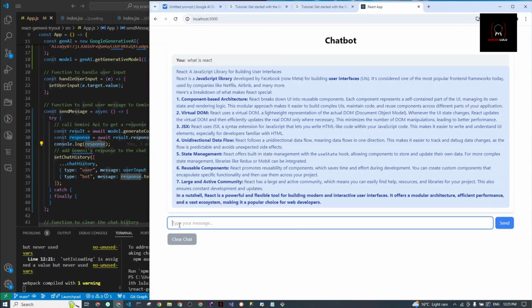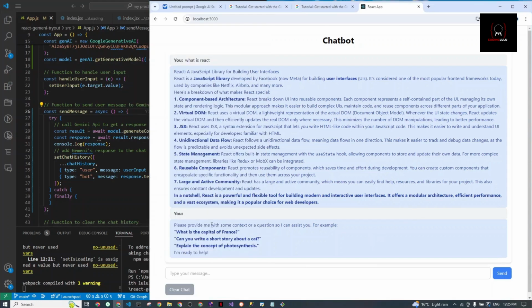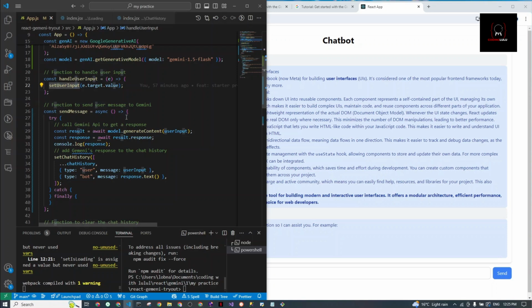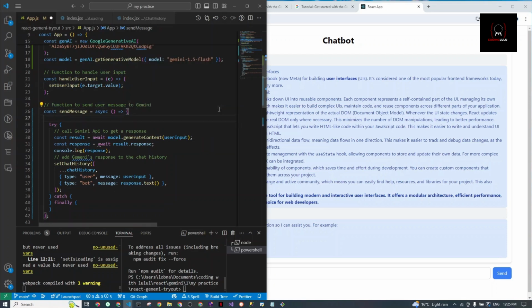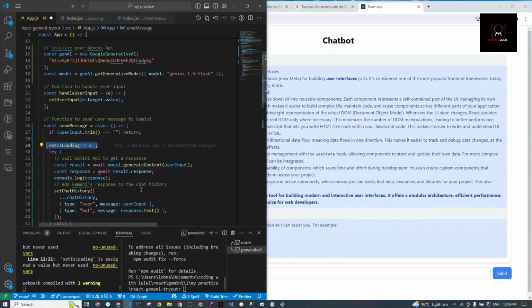I don't want them to click send with an empty message. So inside our send message, you can see here, please provide me with some context. Because I sent an empty message, I want the user to really write something before I call my API. So I'm making sure the user has typed something, there's no empty string. And then I'm also triggering my set loading status, so I have the loader showing up later.